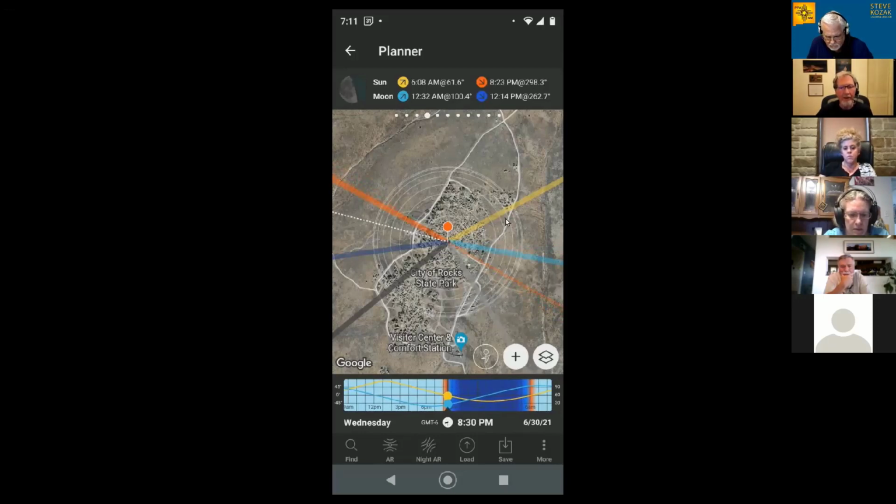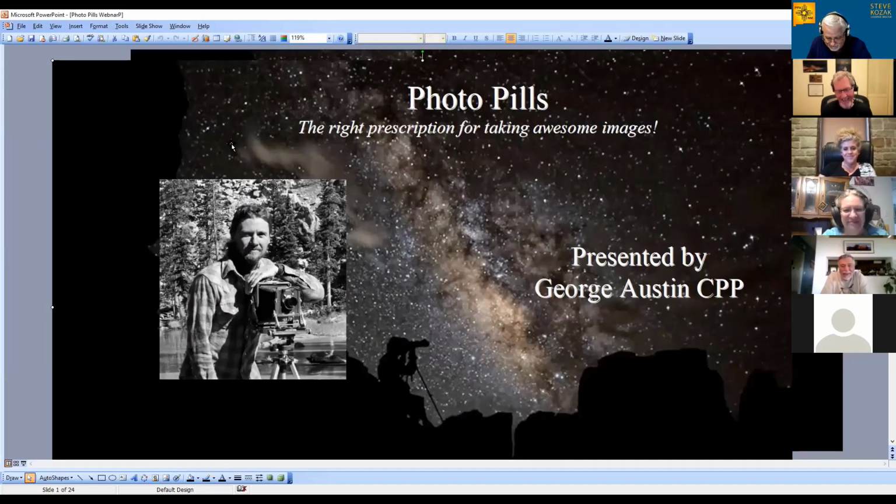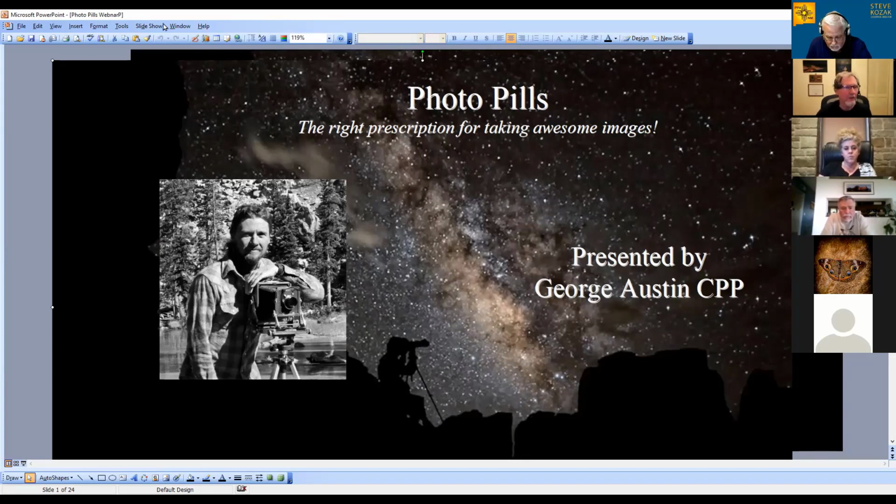Now, the other things we have: on this particular day, this is where the sun is going to come up and where it's going to go down. And this is the moon, where it's going to come up and where it's going to go down. George, there were 6 lines on that last diagram. 6 lines. Okay, yeah. There's a light blue and a dark blue, and that's the moon. There's a light yellow and an orange, and that's the sun. And then there's the Milky Way. And you can add other things to it also.